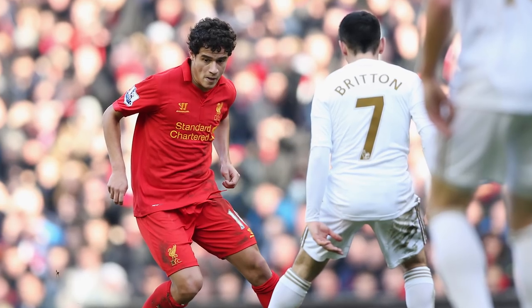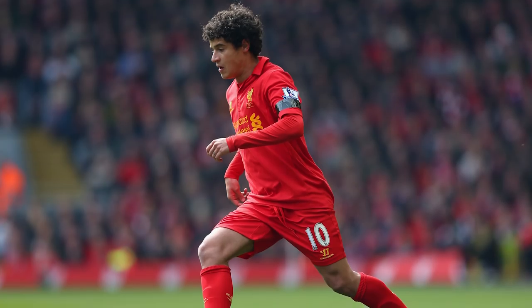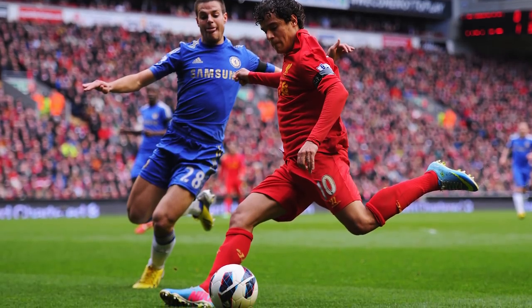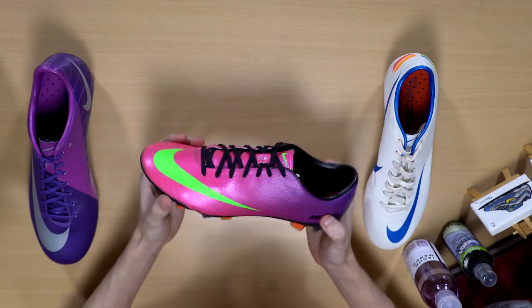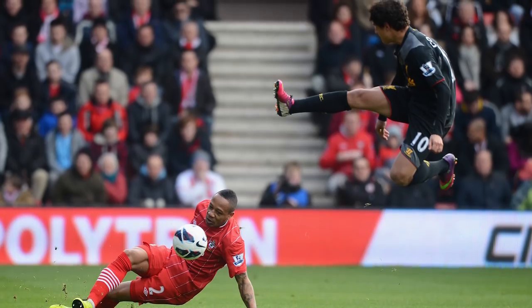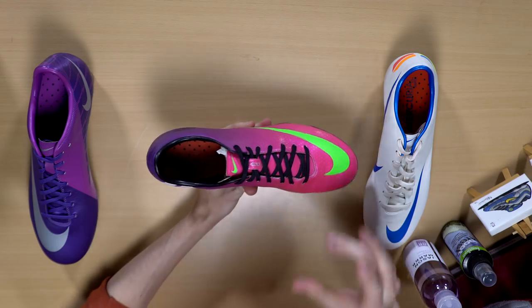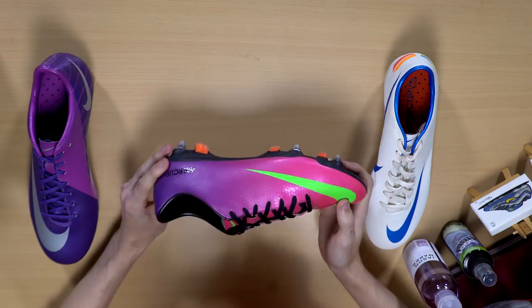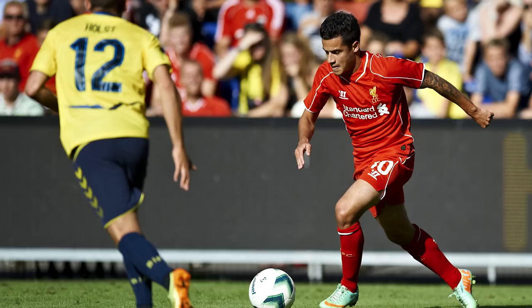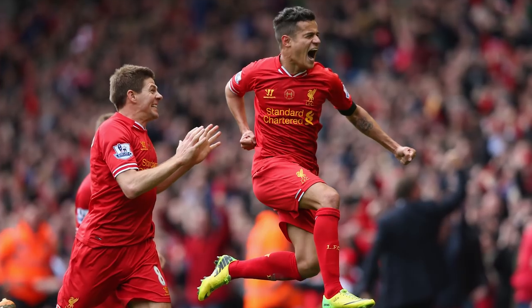Turning the page into 2013, Liverpool had also seen that young Phil Coutinho was pretty awesome at playing football. So they opened their wallets and brought him to Merseyside, which Coutinho celebrated by switching footwear and lacing up in the Nike Mercurial Vapor 9. It appeared that Coutinho loved that boot, scoring his first goal for the Reds in February and being crowned Player of the Month for the club in March.